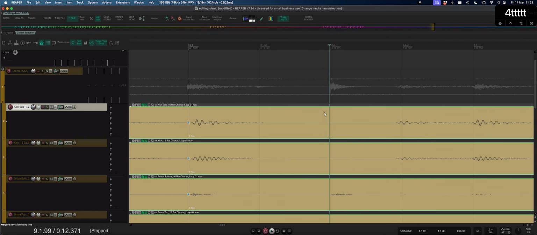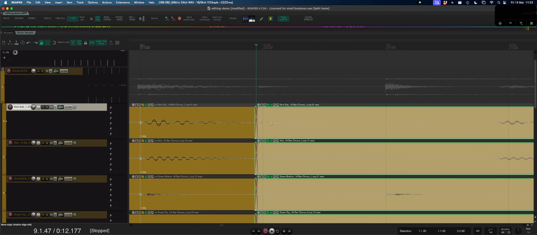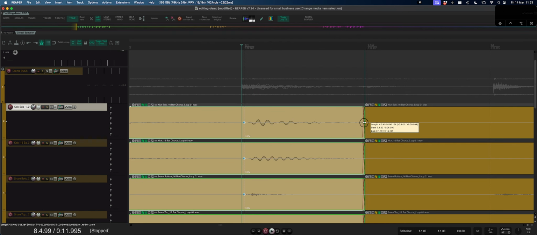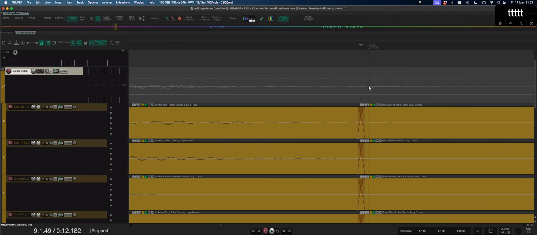Let's take a look at some split behaviors. I have auto crossfade on. So this, okay, let's pretend this is all very out of time, and we're going to make some janky edits just for the sake of example. So we're going to move this over here. We could do this and crossfade it, but there is a bit of this guy in here now because of the nature of crossfades.